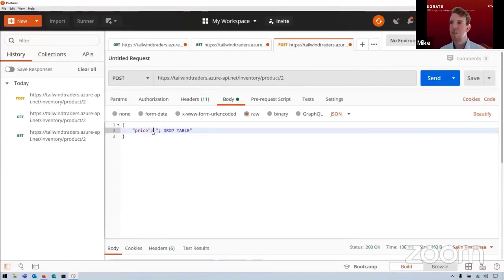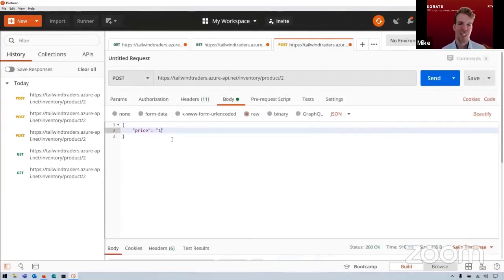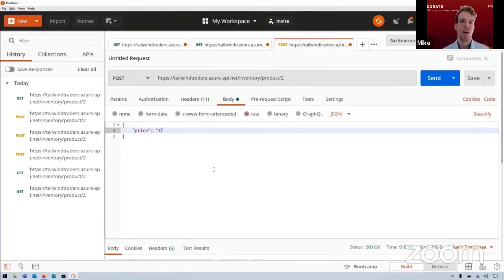In the next example, I will try to change another field that's not the description field. I'll try to modify the price field, which shouldn't be allowed according to the documentation. That's the so-called mass assignment vulnerability. And it succeeded. I was able to change the price of the item from $800,000 to $1. Who doesn't like a discount, right? And just to confirm, I can now make a GET call, and it also returns a $1 price. So it, in fact, propagated to the data contract. This happens very often when developers bind the data contracts to API contracts or the other way around, so they override properties that shouldn't be overwritten.